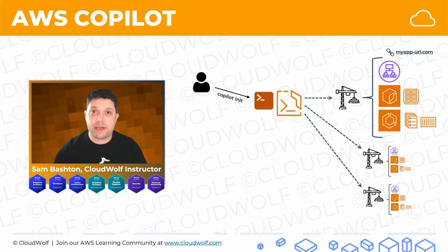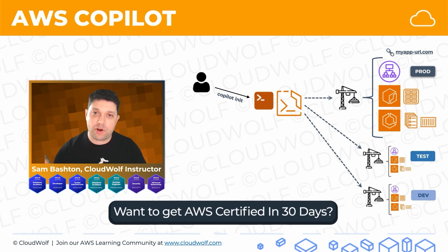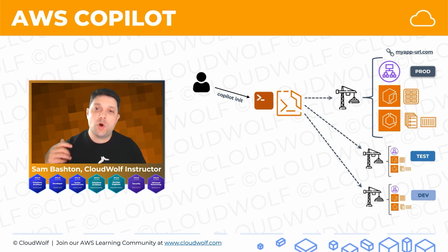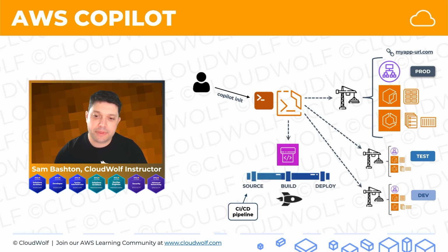It also integrates with CodePipeline, so you can have automated deployments, and you can have those automated deployments come from various branches within your code base. So if you're using GitHub or Bitbucket, you can have automatic deployments to your test environments, to dev environments, based on branches or tags within your repository. As I say, a full-featured CI/CD pipeline is deployable using Copilot. It's a very easy way to get started.